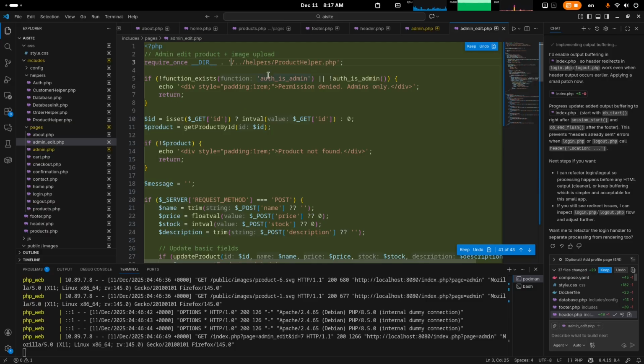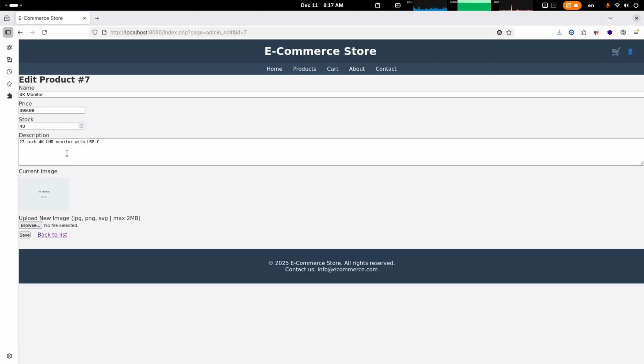Go back one step. And open this. There we go. It can actually load the information for this product. 4K monitor updated. Let's update the title and the price.